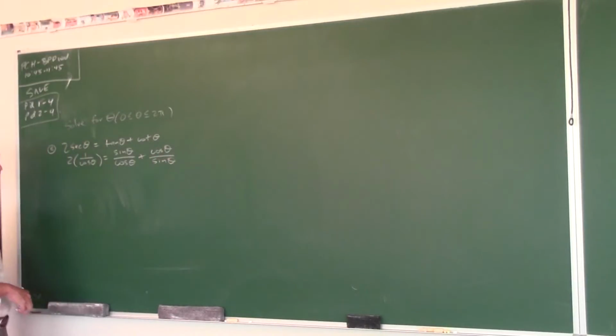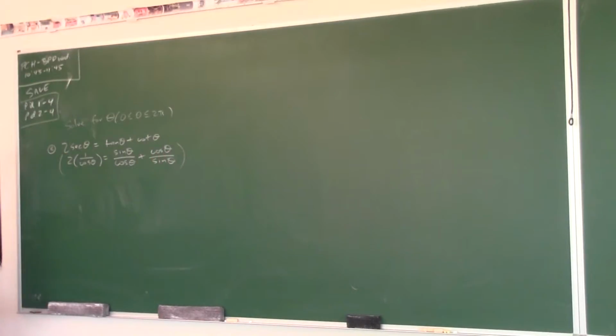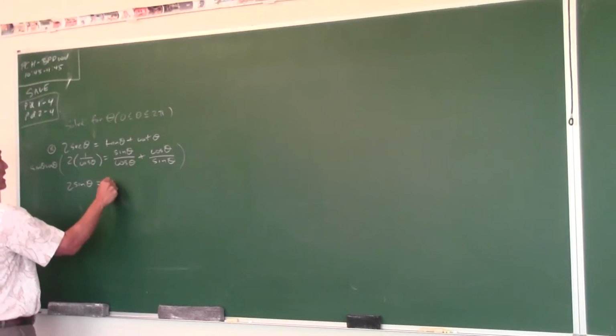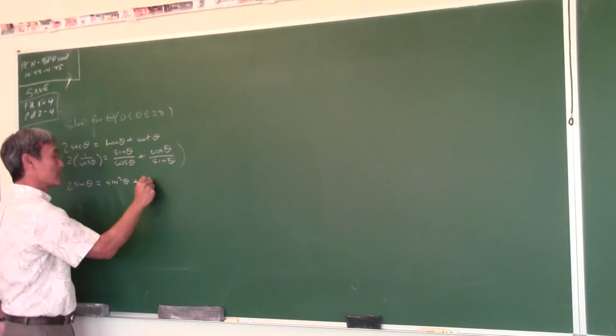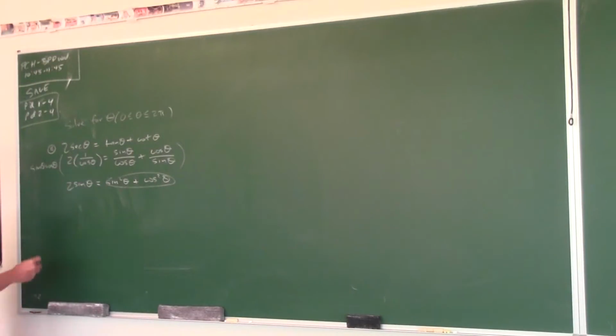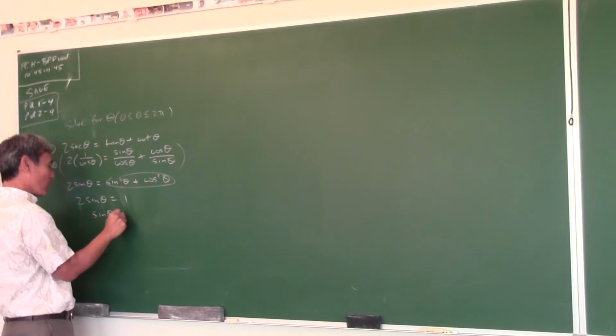So if you have an equation with fractions in it, what did your teacher teach you to do? Multiply both sides by the least common denominator, which is sine theta cosine theta. So if you do that, this times this, the cosines cancel out, so you get 2 sine. This times this, the cosines cancel, so you get sine squared. And then this times this, the sines cancel out, and you get cosine squared. And then you go, hey, you somebody. That's right, that's 1. So sine theta equals 1/2.